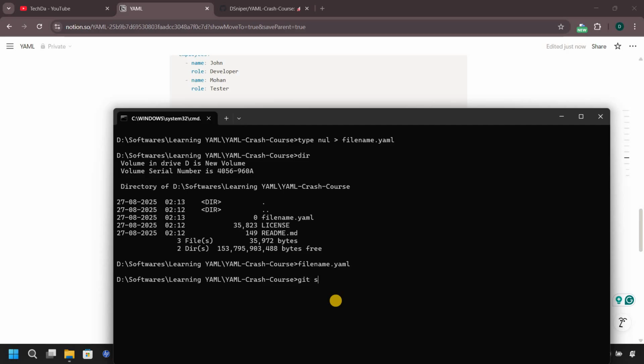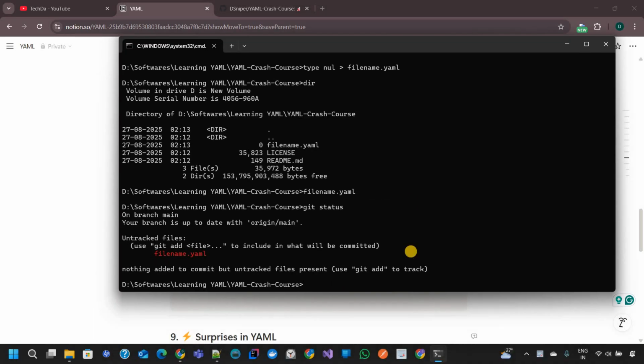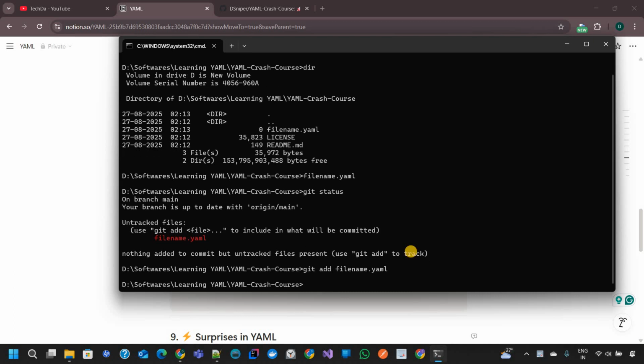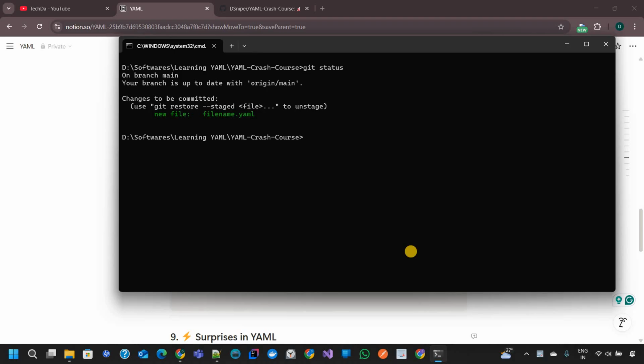Let me see git status. Okay. Let me add this file. Git add file name.yaml. Now let me check the status. Okay, we have this file with us. Now we will try to provide a message here.